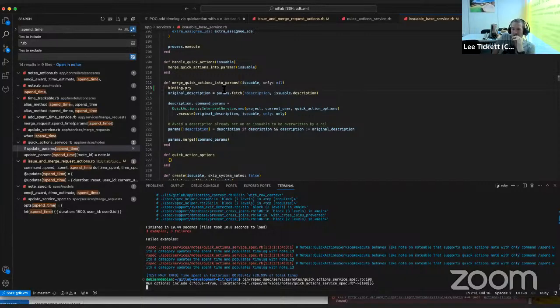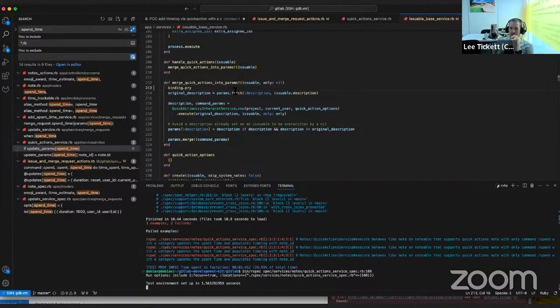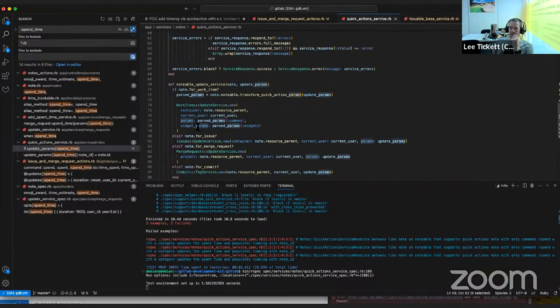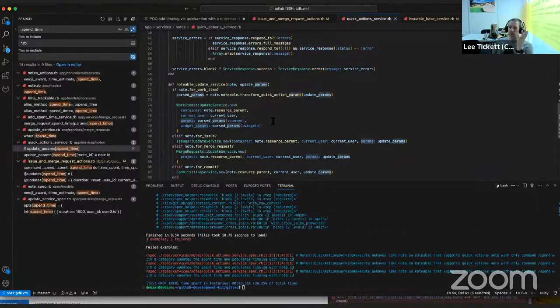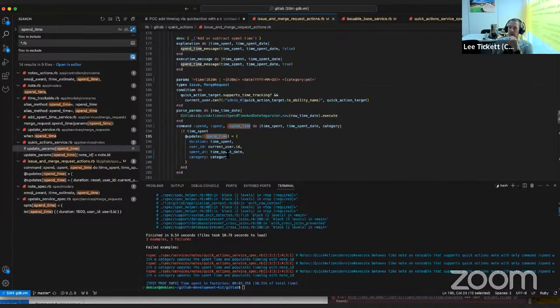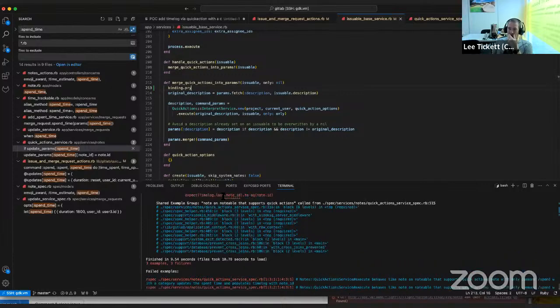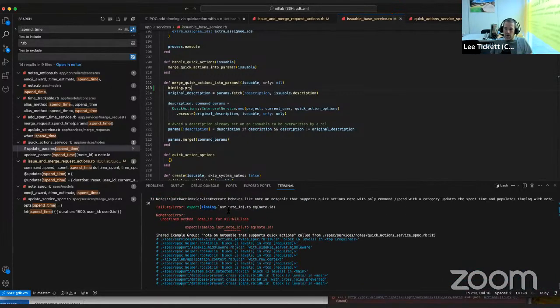I want to say it's trying to create a time log with exactly like the hash, if that makes sense. Although now I'm even more confused because I've taken, not that. No, it's still in there. Good. So it's not actually getting this far.